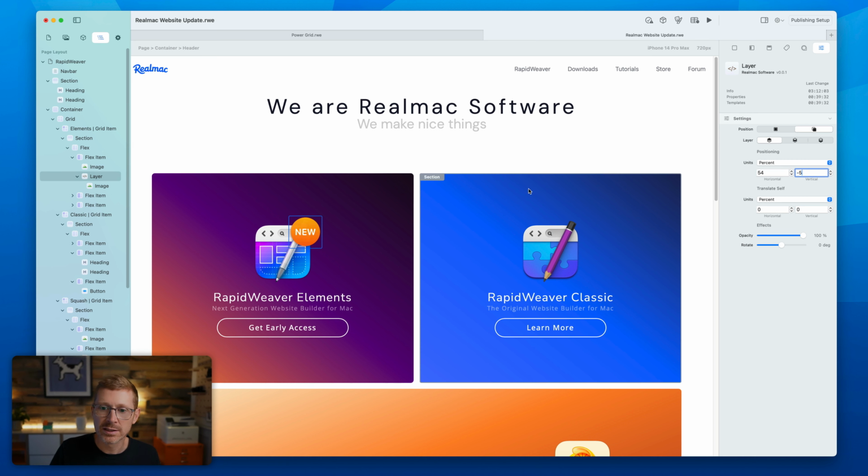And what might be nice is to give it a little rotation. So we can do that here with the little rotate option. So this is just a graphic we've dropped in, and we are positioning it with the layer effect. And this is super handy. So it means I don't have to re-export the icon with this badge on it. You know, there's loads of uses for this.